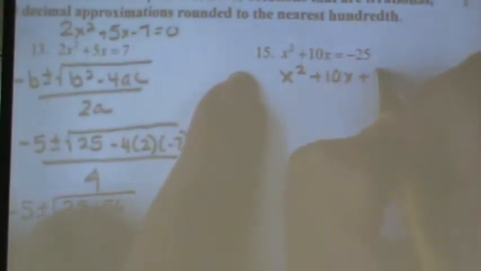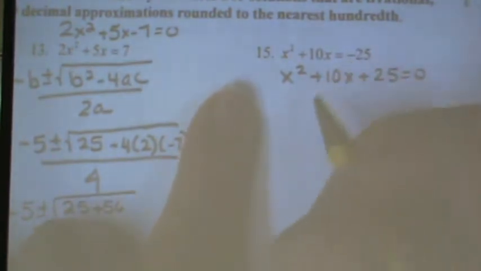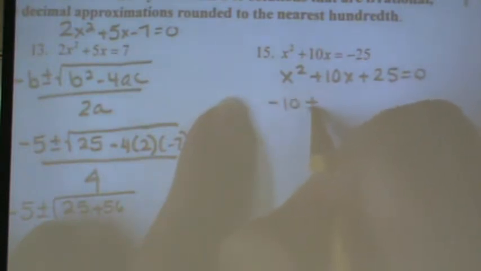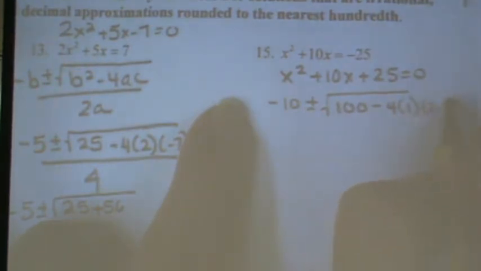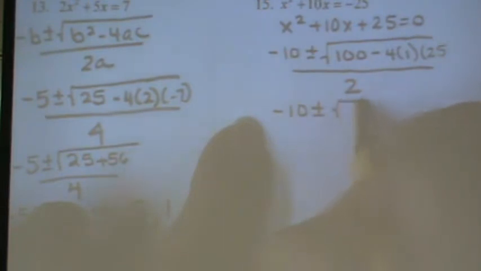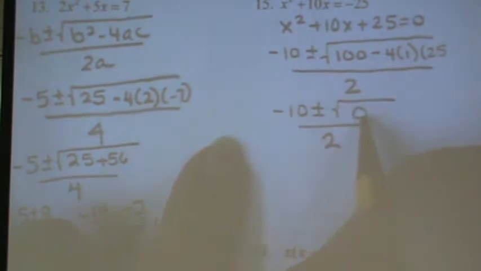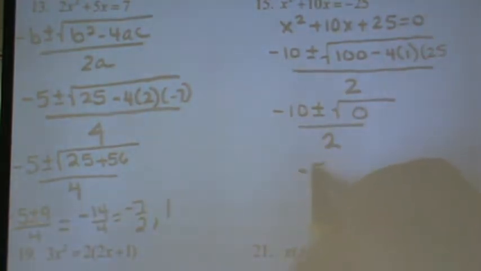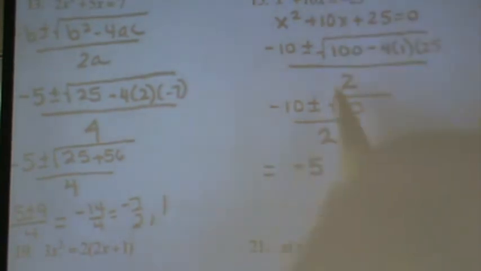And this one, if you do x squared plus 10x plus 25, you're going to see that this is also factorable. But we're going to use the quadratic formula. It's the opposite of b, so negative 10 plus or minus the b squared, so 100, minus 4 times 1 times 25, which is going to be 100 minus 100, which is 0, all over 2 times 1, which is 2. So you get negative 10 plus or minus 0 over 2. So negative 10 over 2 is negative 5. So this one would have factored into x plus 5 times x plus 5.